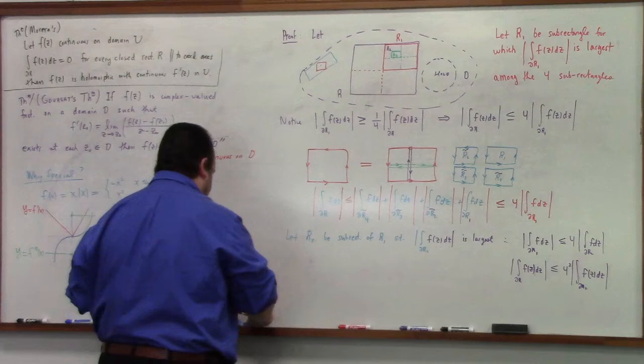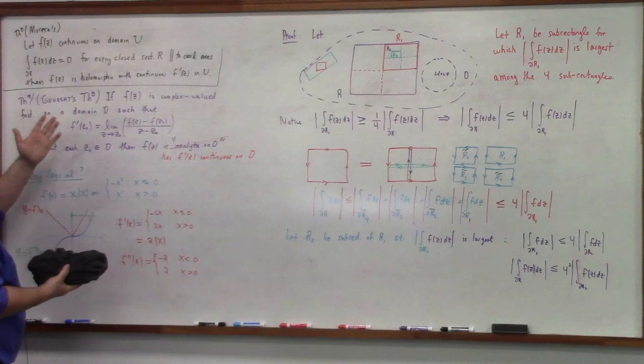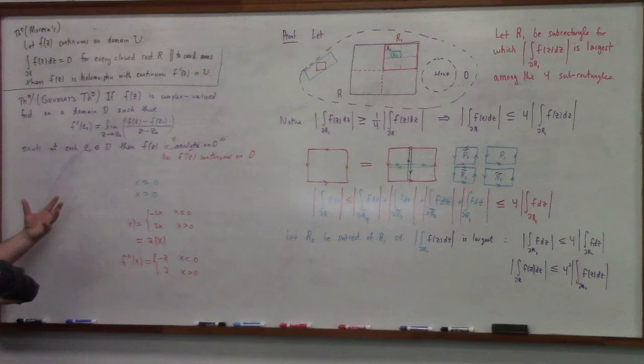All right, so again, if the derivative exists in the complex sense, it has to be continuous as its own function. Now, in both complex analysis and real analysis, we always have the statement that if the derivative exists at a point, the function is continuous, right? But I'm saying something different. I'm saying if the derivative exists at a point, then the derivative function is continuous. Right, that's a different statement.